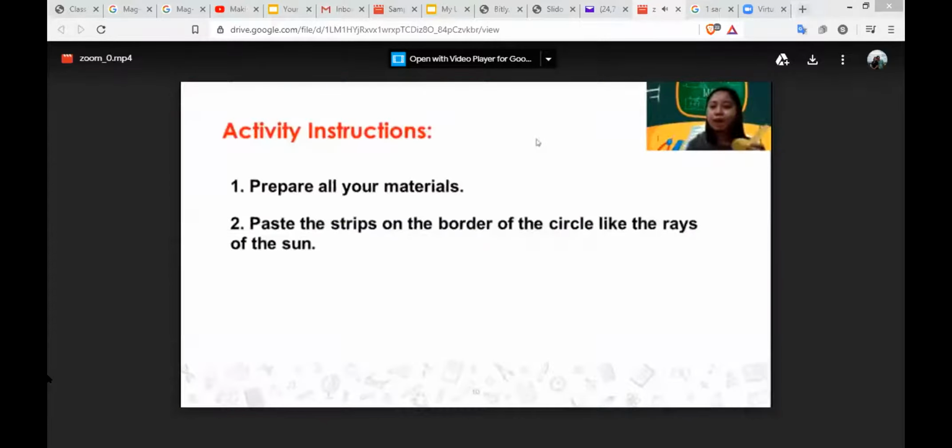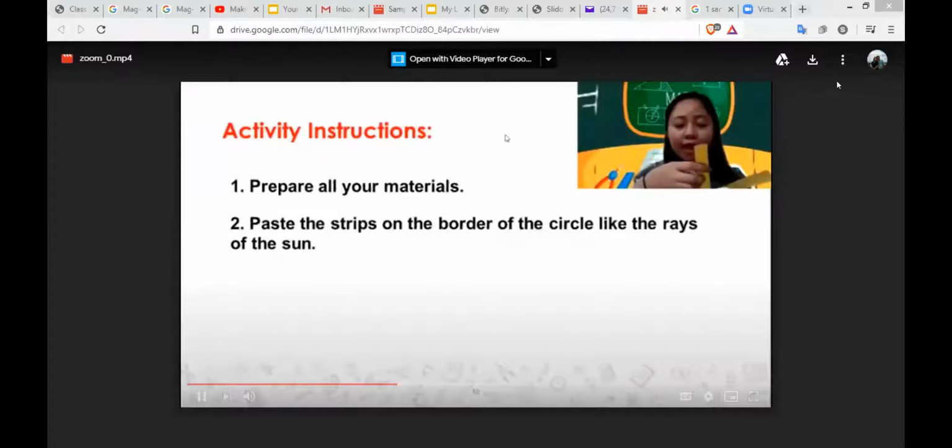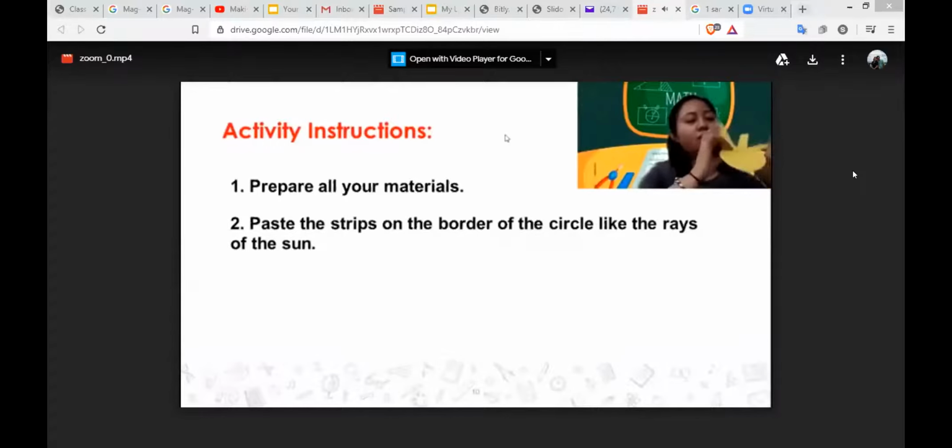Okay, that's part number one. You have to take activity two and start now. You may ask help from your mommy or daddy or any adult who's with you right now. Okay, so we're going to do it together. Just tell me if you're done painting all the strips on the border of the circle. Let's just keep painting all the strips.